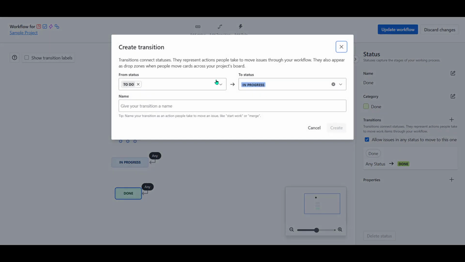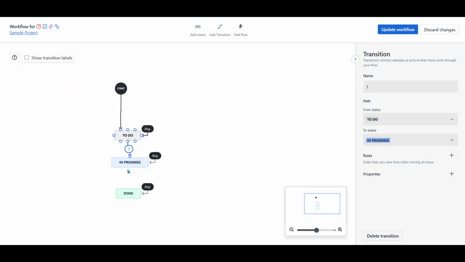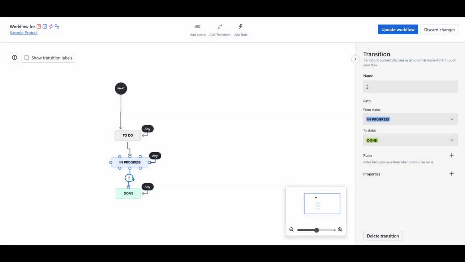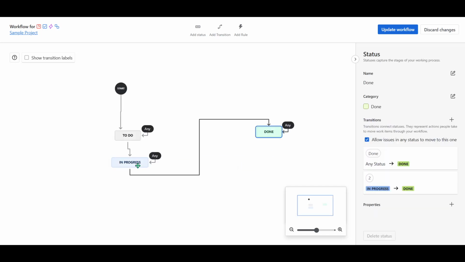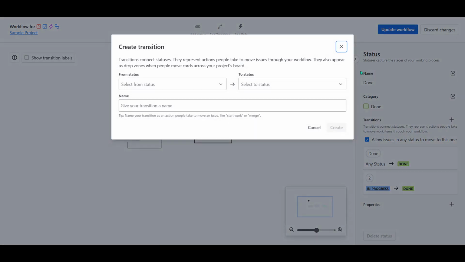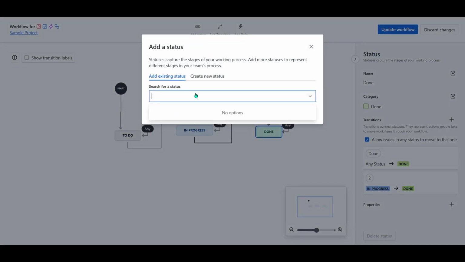This visual layout makes it incredibly easy to comprehend how different elements in your project work together and where changes need to be made. The workflow editor is your creative space to add new stages to your process, rearrange tasks, or remove unnecessary steps. It provides the flexibility to tailor processes to fit the unique demands of your project. Having a clear, well-organized workflow not only keeps your team aligned, but also increases efficiency and transparency in your project management efforts.